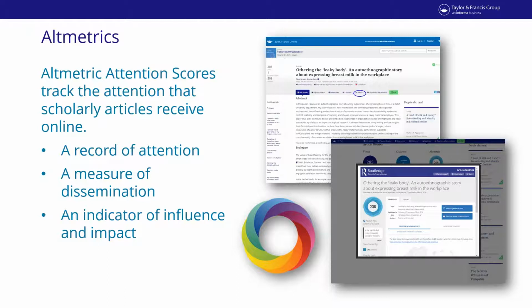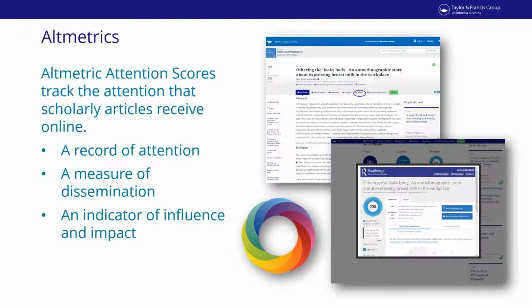So altmetrics tracks social media like Twitter and Facebook, even Pinterest and blogs, but it also tracks traditional media. That could be mainstream media like The Guardian or The New York Times, or science-specific media like New Scientist or Scientific American, and many non-English titles are covered as well. It also tracks movement on online reference managers like Mendeley and CiteULike, and it will look at policy mentions. And the interesting thing is the donut. That's the one thing that stands out, and the different colors in the donut show what the mentions are made up of.